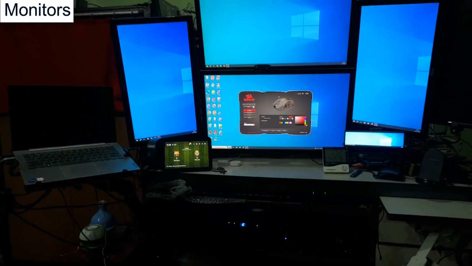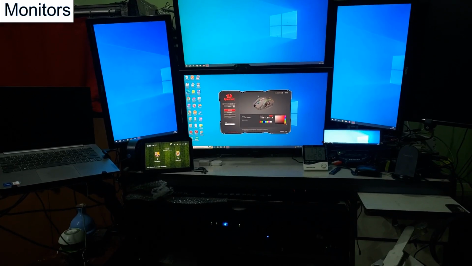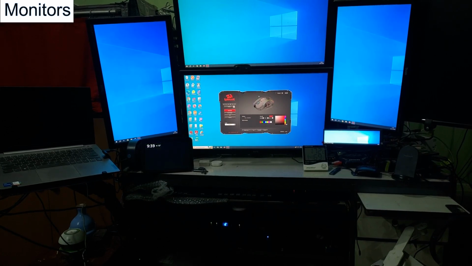I'm using all the inputs I have, like HDMI, VGA, DVI, and even DisplayPort, to configure all this. So the idea is whatever device is active, it will take the output from it. I will attach a video to demonstrate that.